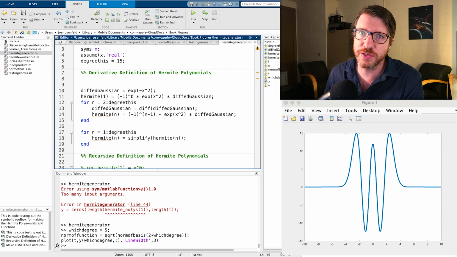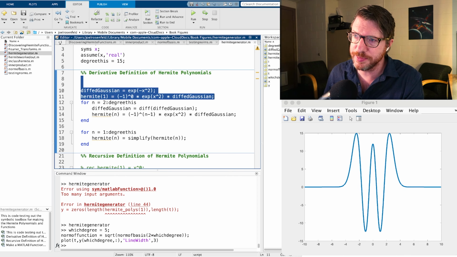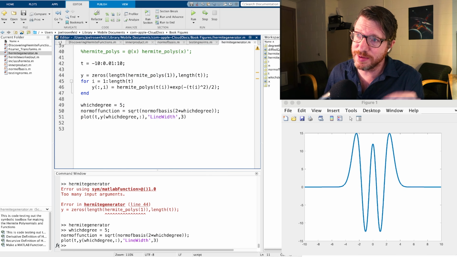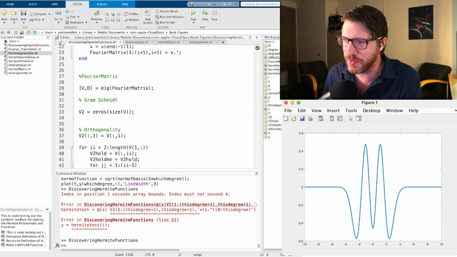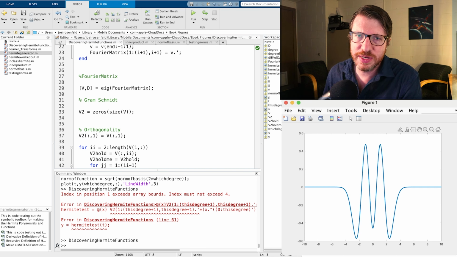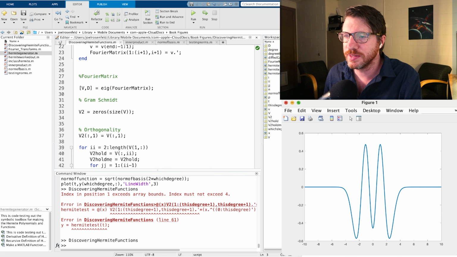So this way of finding Hermite functions actually uses what's called Rodrigues' formula. And so this is different than what I'm doing numerically here with the Fourier transform. What I'm going to do is show you that this is going to give me the same functions that I get out of this. So for my 4th degree polynomial, let's see if this gives me what I want. All right, so here we have almost exactly what we wanted, except everything's sort of flipped upside down. So we have 1, 2, 3 troughs and 1, 2 peaks, but it's basically the same function. We're in a vector space, so we can just put a -1 on that and flip it around. It's fine.